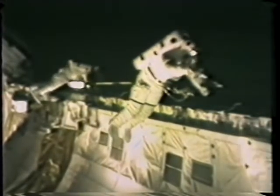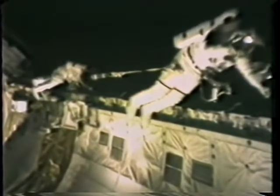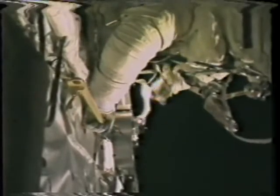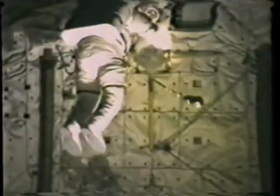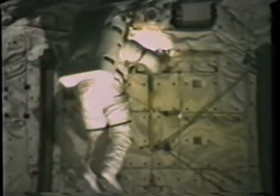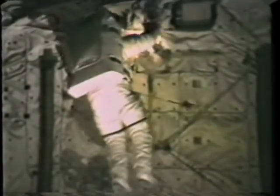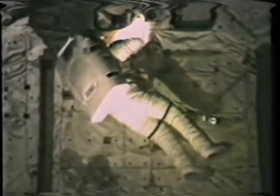Here are some with the film compensates for the lack of overall illumination in the cargo bay. I think Story mentioned that the helmet-mounted lights were, for all practical purposes, essential, and that the payload bay floodlighting was not adequate to do your tasks. Story here is using the EVA winch that is utilized for several different tasks. This is on the forward bulkhead, and it's routed down to, he just pointed to an exergeny down there, which is used only to provide a load on the line that we use.